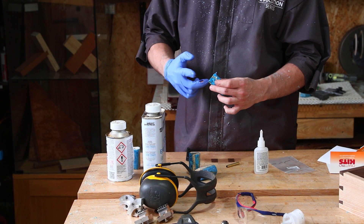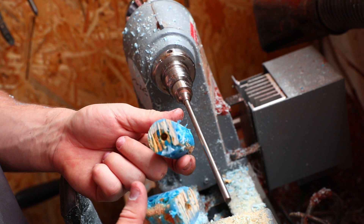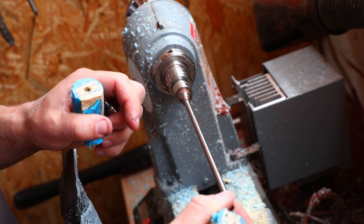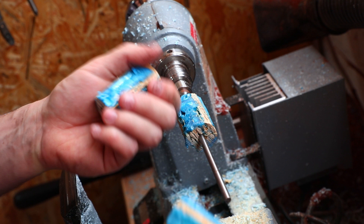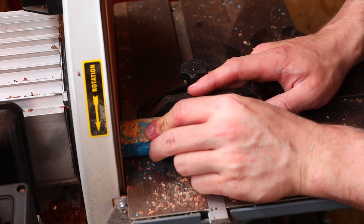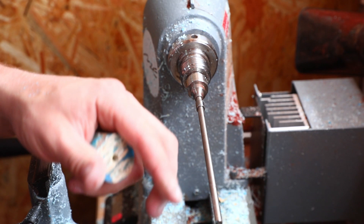The OSB blanks that I smashed up have got a lot of air bubbles in them, which is not ideal. Ideally they would be solid all the way through — a pressure pot with epoxy would have solved this — but I'm going to go for it anyway. These will be my practice ones. The other ones have turned out pretty well and look quite consistent all the way through. The only issue is the epoxy may not have found its way into the OSB properly because I don't have a pressure pot. Worst comes to worst, it'll blow up on the lathe and create some good content. I'll just get these turned and hope for the best.